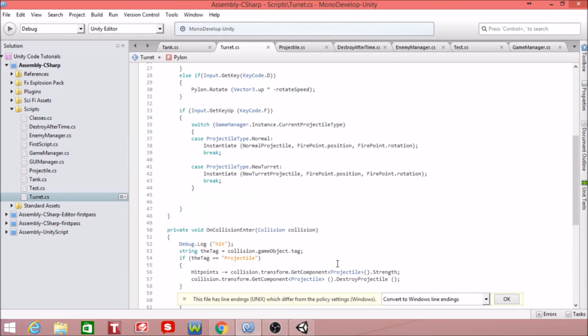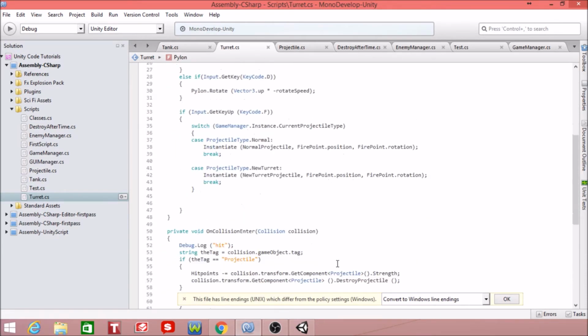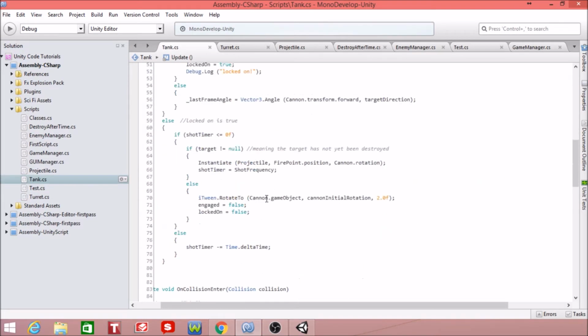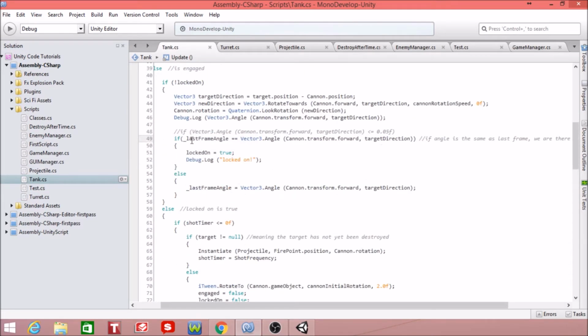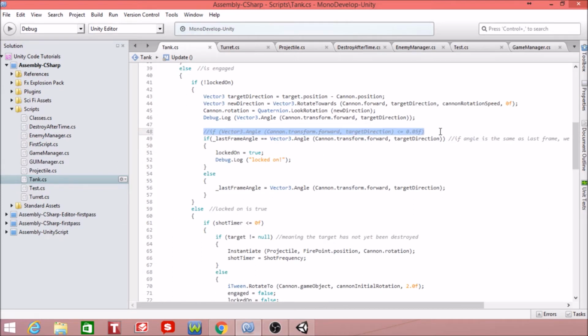Okay, so bear with me. Okay, we're on the tank. So this is the other code from before. It was checking the angle and making sure it was less than or equal to 0.05. And that wasn't happening. It was getting down to like 0.2. Sometimes it was working, sometimes it wasn't. If you've been following this series, you know that it's been working. But I just reopened the project and noticed that it wasn't working. So I found a better solution.